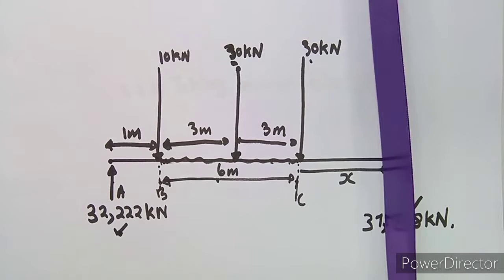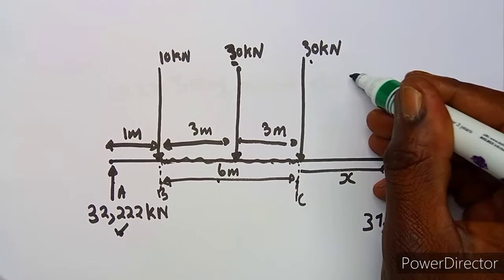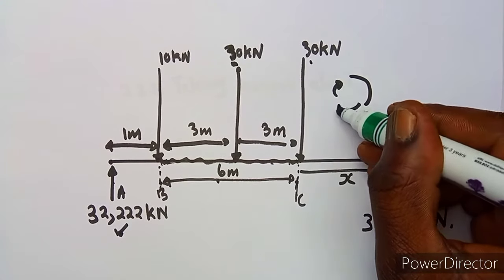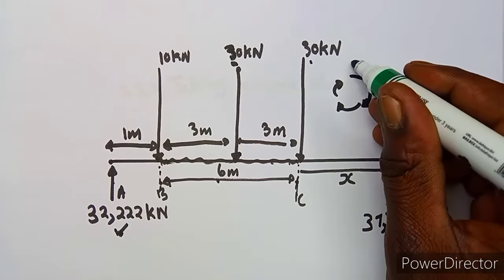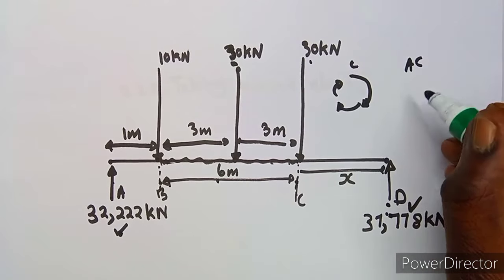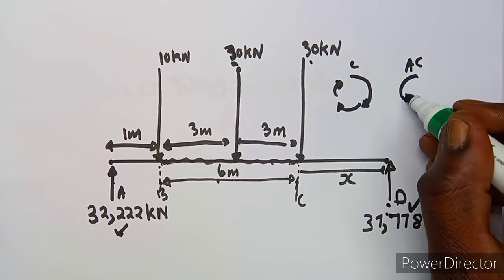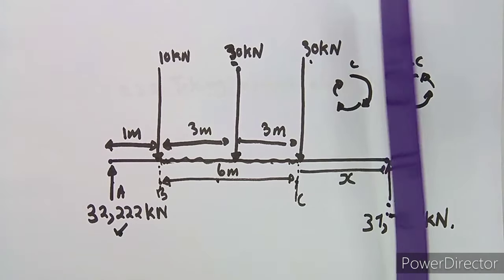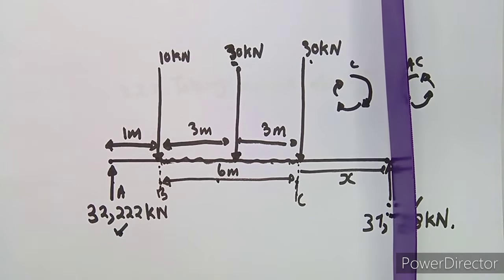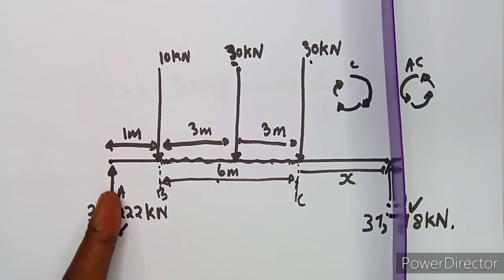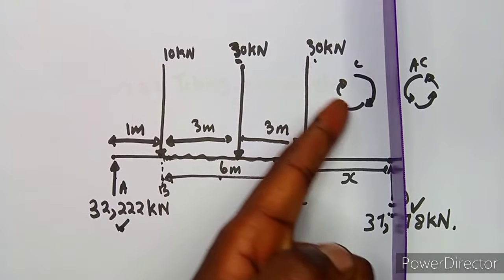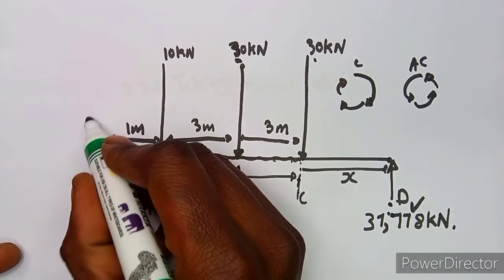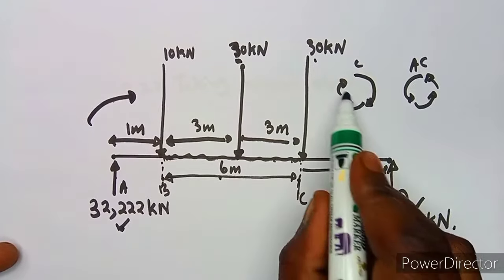So I want us to cross-check. Remember, we always need this movement, the clockwise movement, like this. This is how the clock moves. Okay, so this is our clockwise, and the anti-clockwise moves this direction. So this is anti-clockwise. All right, so according to this here, D, this support A is moving this way to D, which is clockwise, as you can see, this way, this way, this way, and this way is clockwise.